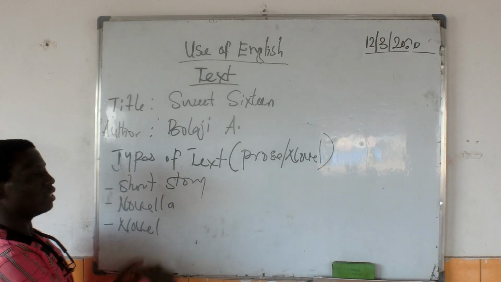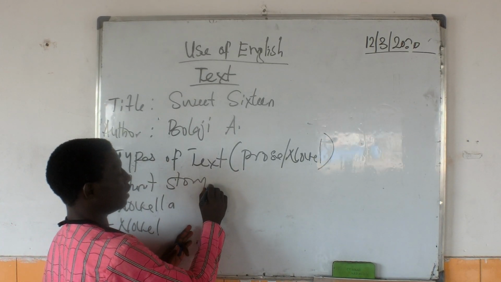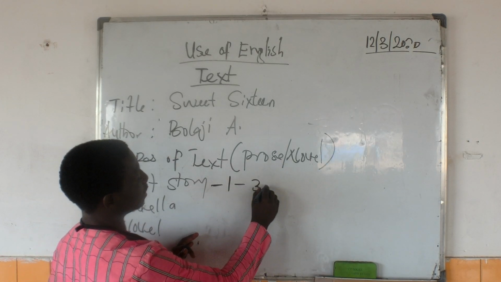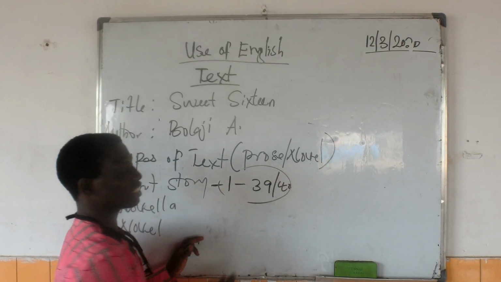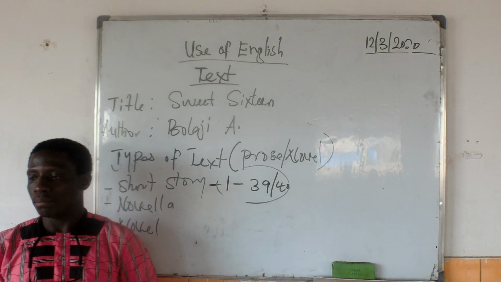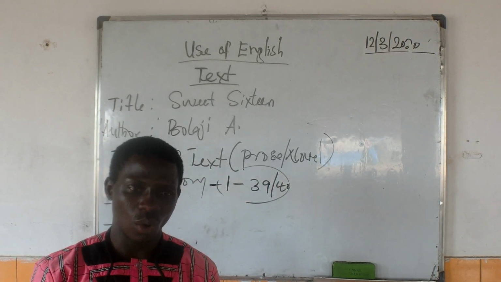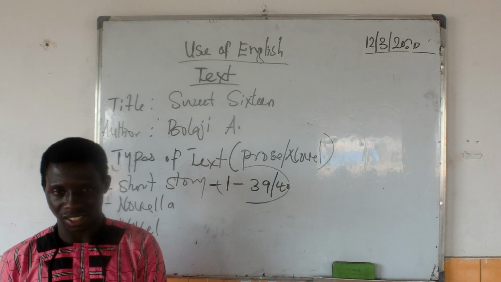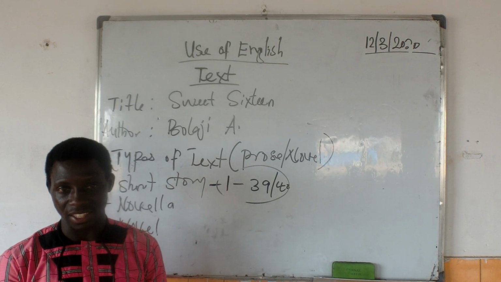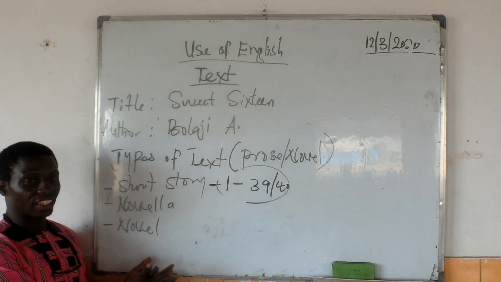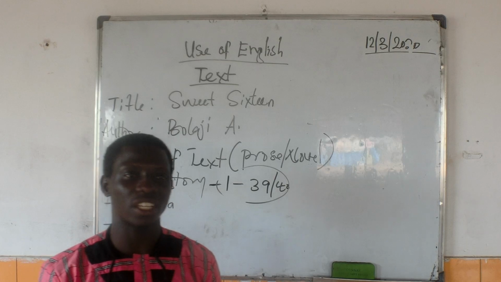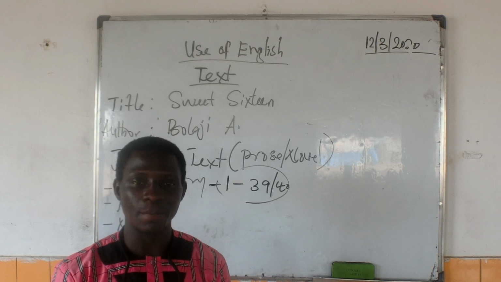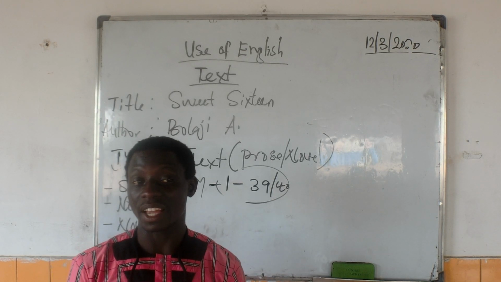So the difference between these is that a short story is a text or a book that ranges from page 1 to 39 or 40. So these are books that candidates can sit down and read within 1 hour. Particularly our young brothers and sisters that are in primary classes and JSS classes. Are you getting it? Most of the books they read are called short stories. And most of these short stories use pictures in order to inject into the readers a meta knowledge, or meta idea, or meta philosophy of what the writer is trying to say.